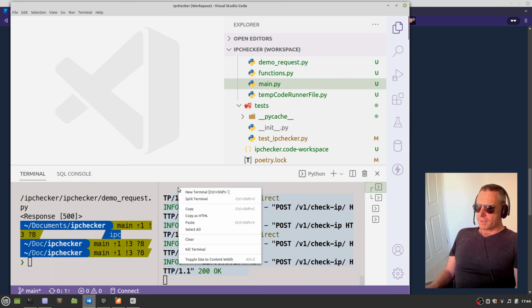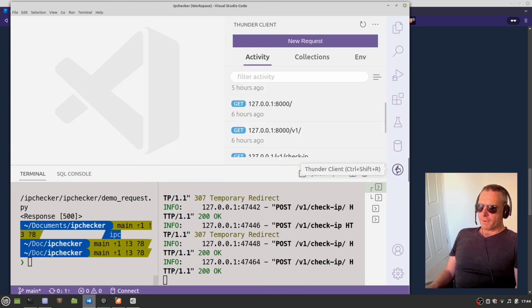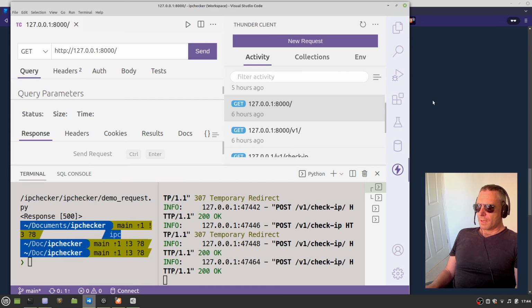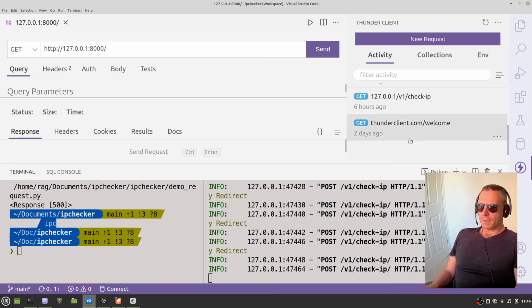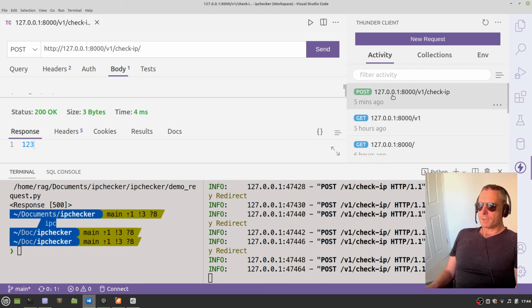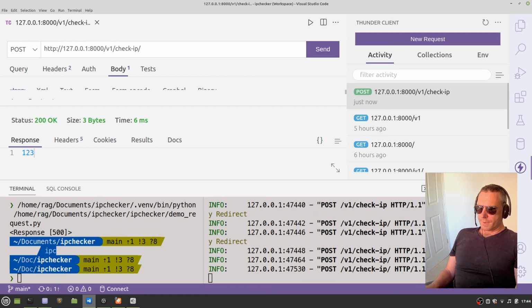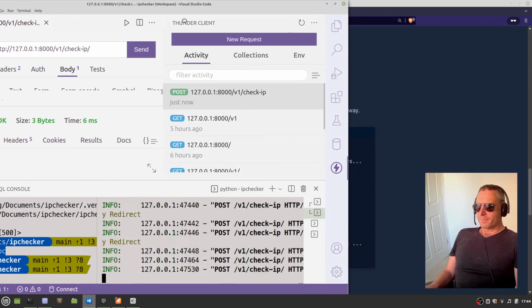No, what you can do is you can split. So if you split terminal, Control-Shift-5. So then you can always see that your uvicorn or your web server is running. And then in this one, actually, if I fire up that and I redo, that's a really old request, isn't it? Why is that? Is it listing them in the correct order? I don't know what's happened there. I was hoping that it was going to remember. There we go. Post. I think I'd accidentally scrolled. So as you see, when I test with Thunder Client, because I've got this all integrated, it's an integrated development environment. So that was across there.